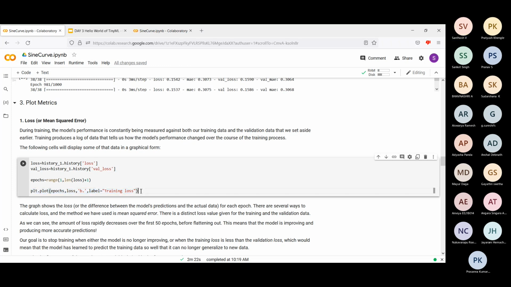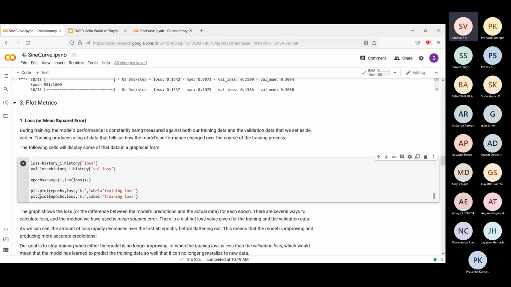Similarly, we'll make another plot for validation loss. The label is validation loss, and we'll change the color to green here.